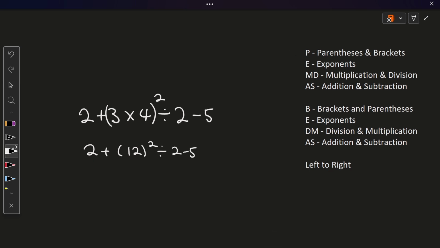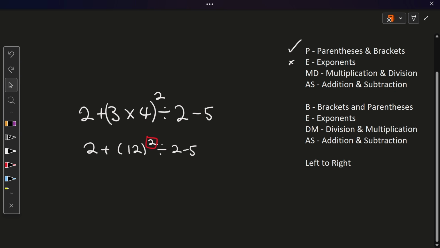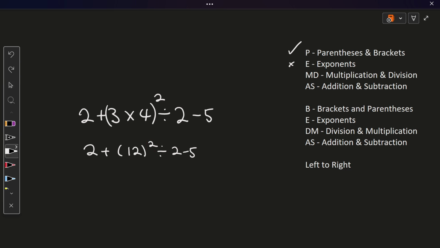And so we've gone ahead and completed everything that we need to inside our parentheses. Next, let's take a look at exponents. Are there any exponents in our expression? Well, there is. There's this superscripted 2 in the top right-hand corner of this 12. And remember that when we only have a single term inside of a set of parentheses or brackets, we can remove the brackets. And so the next operation that we need to perform is 12 to the power of 2.